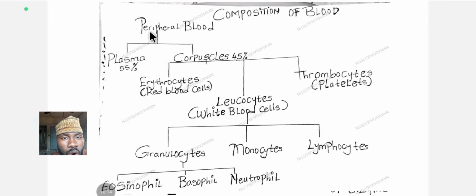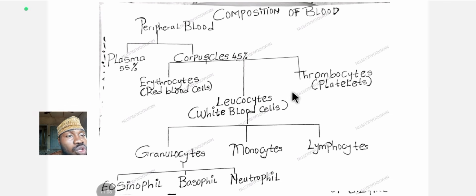First of all, that peripheral blood that you see when you injure yourself, that blood that comes out, or when I take a syringe and put it into my vein and drain out some blood, that blood is divided into the plasma. That's what it contains. The plasma makes up about 55% of the blood. Then blood further divides into the capsule, the other part of the blood, which makes up 45% of the blood. And inside the capsules, you have blood cells like erythrocytes, which are red blood cells. You have leukocytes, which are white blood cells. And you have thrombocytes, which are platelets.